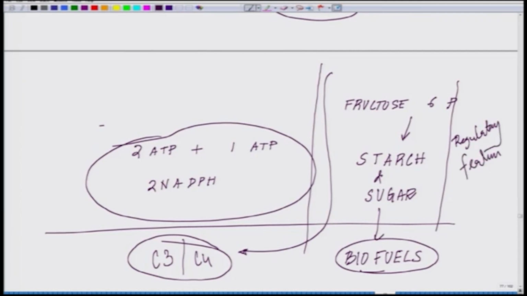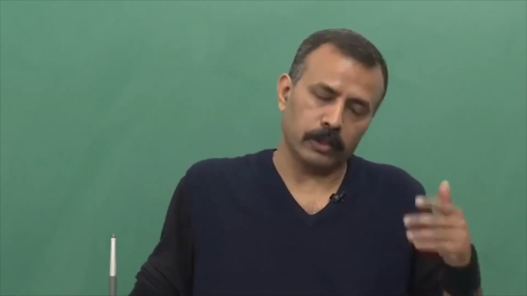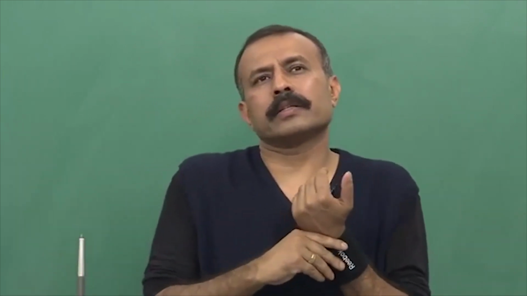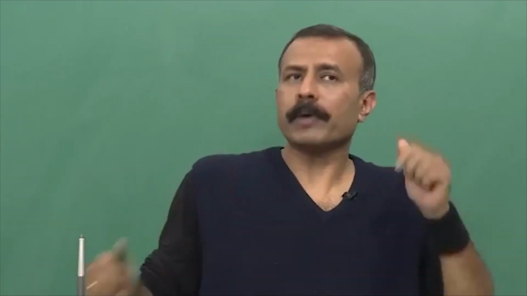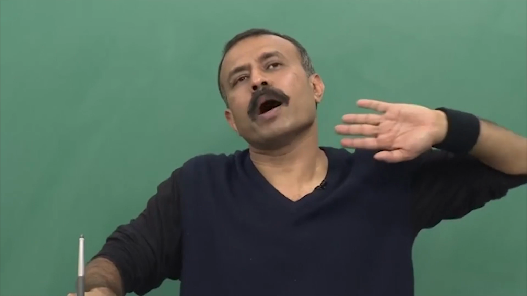So, our next class will be dealing with some of these topics, how the first set of molecules are formed, and of course, we have already talked about the first set of molecules. Now, we will talk about how they form the long chains and how the starch and other sugars are synthesized, and how this process becomes fairly efficient at high temperature in crops like sugarcane or others, where there is always a danger of photorespiration because photorespiration goes up at high temperature. What are the mechanisms adopted by plants to bypass photorespiration?